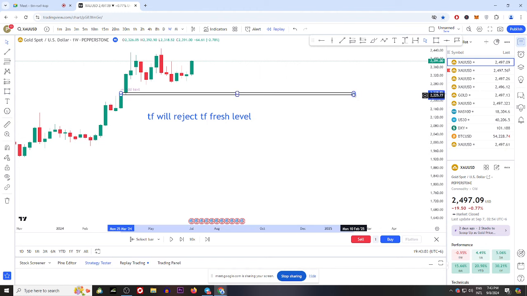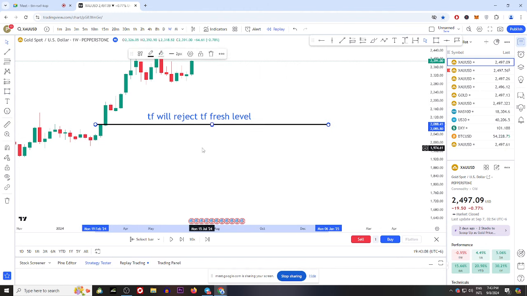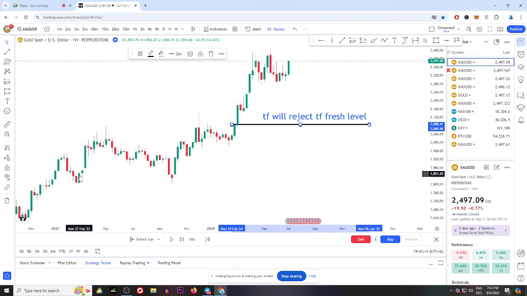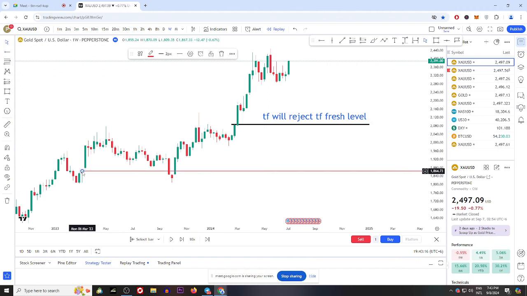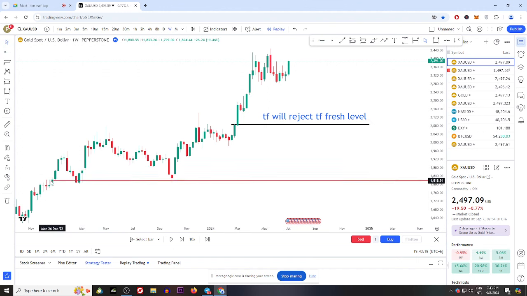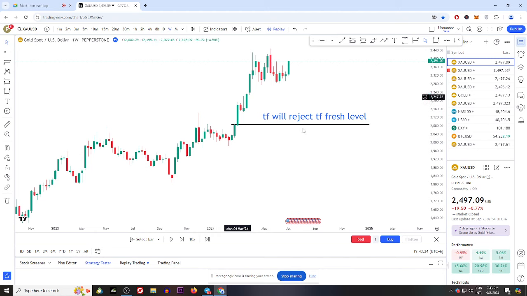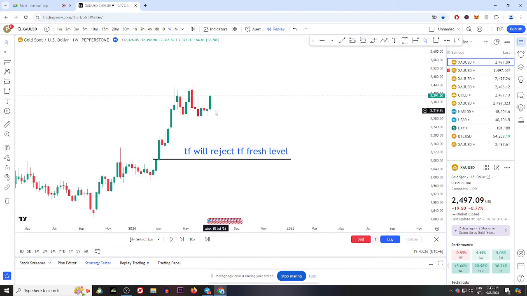Why? In a real market it is very hard to determine which gap level is going to hold or not. It is very easy to say when you look at this: you see this gap level, it is reacting on that particular gap level. It is easy when you see what happened in the market, but in the real market it is very hard. But how are we still going to use this kind of gap as a level?